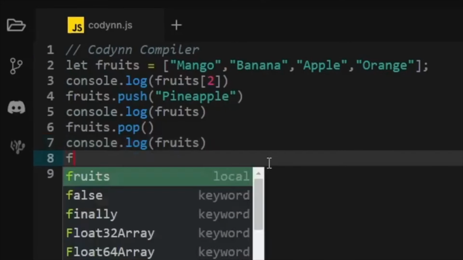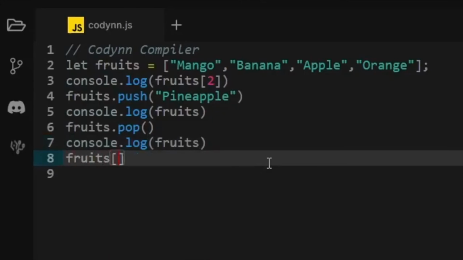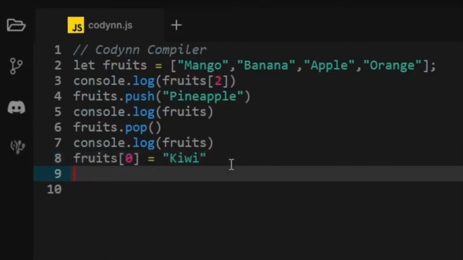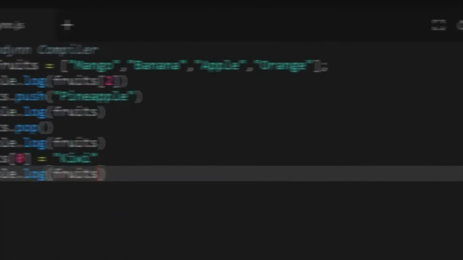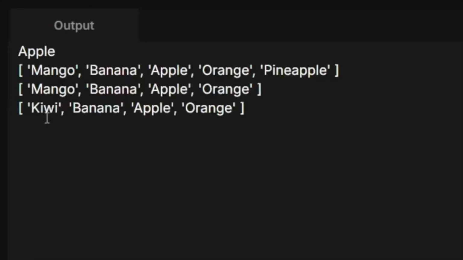So if I type out fruits, let's say I want to change the first value, mango, fruits[0] = kiwi. What will happen is it will update the array with this value at index number 0. So if I type out console.log fruits, it should print out kiwi, and that is evident here.